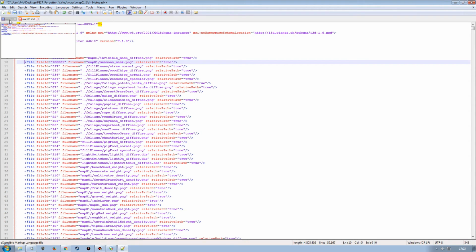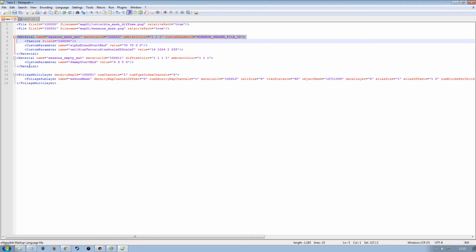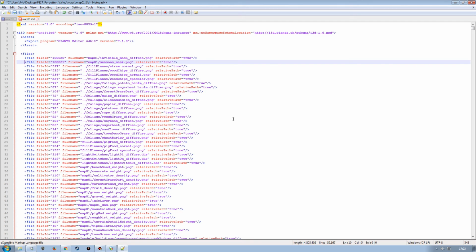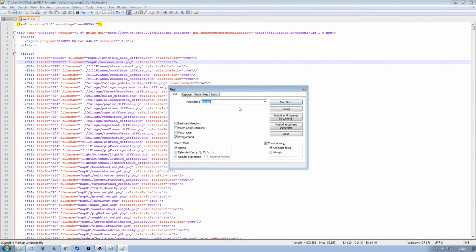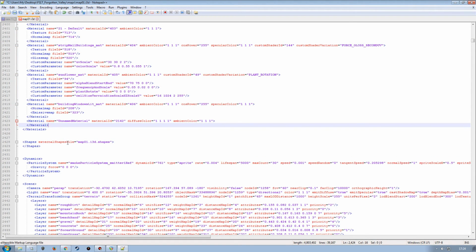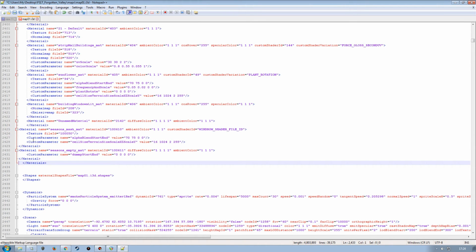The next thing we need to do is copy over our material IDs. I'm going to highlight all of those and copy them, come back over, and then we will go down. I'll do a search for materials. I've done this many times, so it's in my drop down. Just search for materials twice, and it will bring you to the bottom of the materials section, which is where I like to put these parts, and we'll paste those in.